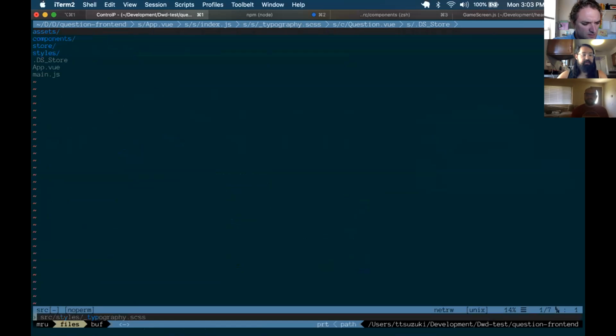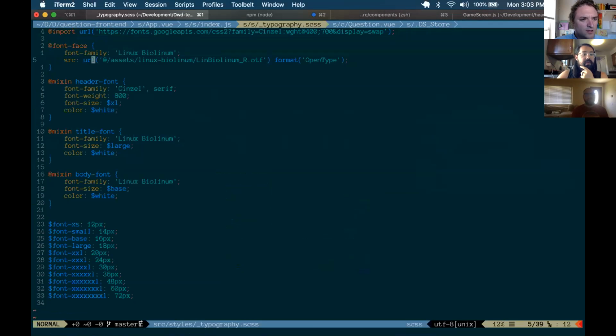Okay, and yeah, so the @ might not work in something that is pure CSS, things that are SCSS. So what I had originally was... because we're in the styles. I'm going to give you a better way to handle this, because this isn't really an asset. I would put this in your public folder.